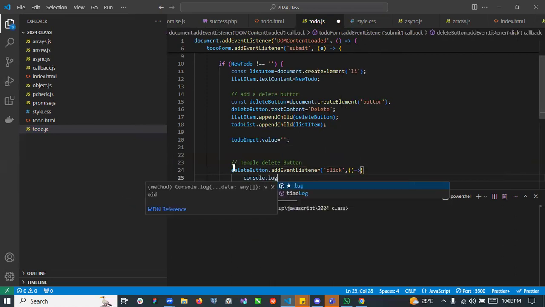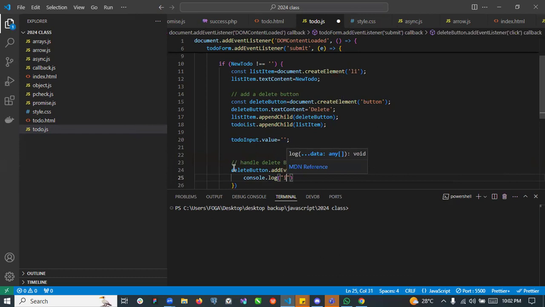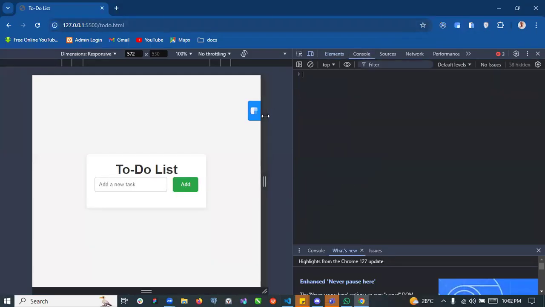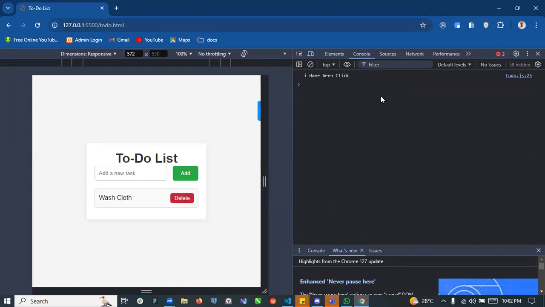Okay, let's check whether it's working. And you see, once you click, it shows I have been clicked, right?